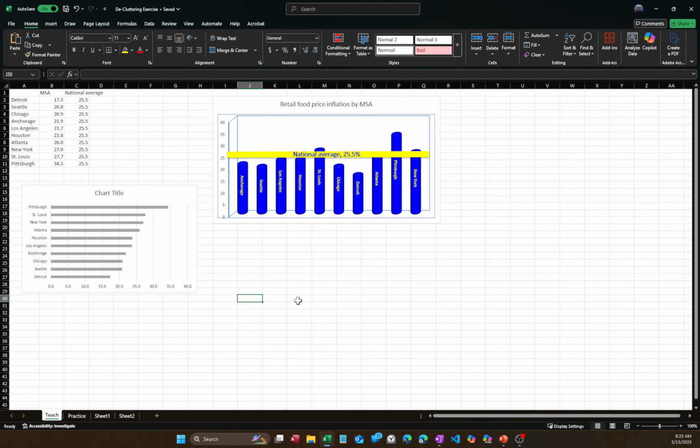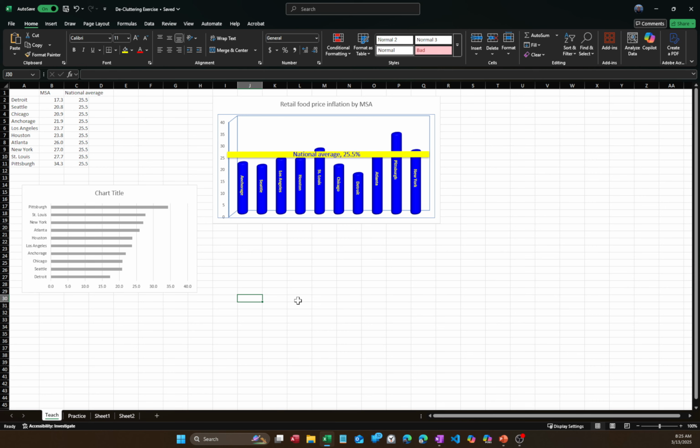Now, the next step is to optimize the bar width. You see that the bars are really thin. So we want to adjust the thickness of the bars such that there is the right balance between the white space and the width of the bars, to ensure clarity without overcrowding. Do you know how to do this?